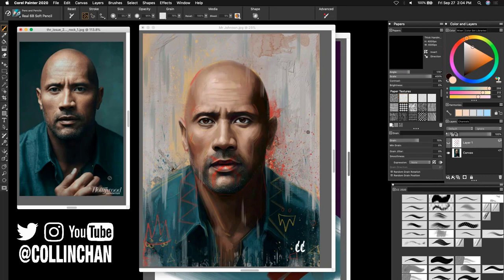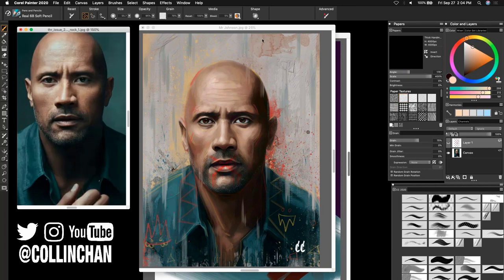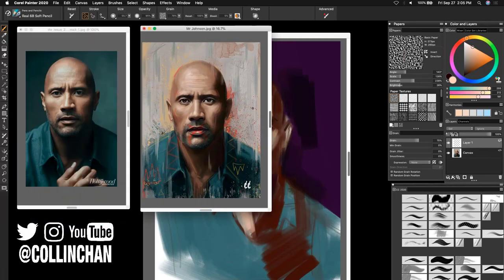And then you look at my painting, and you can definitely see they're different, if that makes any sense. It's taking the reference and making it your own. Hopefully you guys do that yourselves. That's pretty much everything that I can show you guys in the beginning, and this is perfect for anyone on all levels, the fundamental rules.